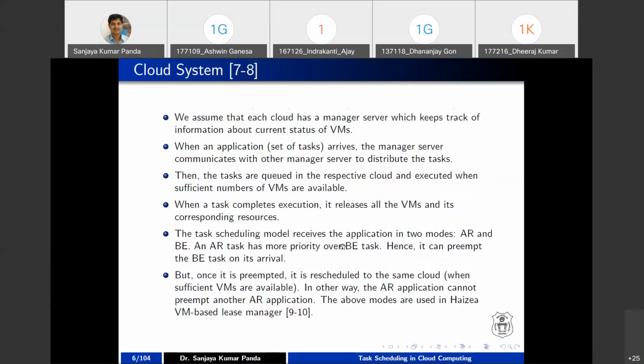Now, in order to handle these things, we assume that each cloud has a manager server. Suppose there are three clouds. Each cloud has a manager server, and this manager server keeps track of the status of the virtual machines and resources present inside a particular cloud or data center.